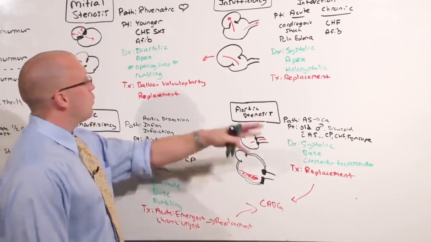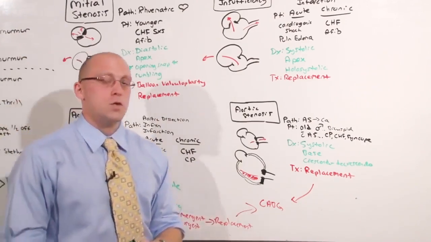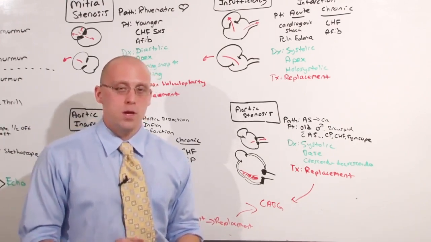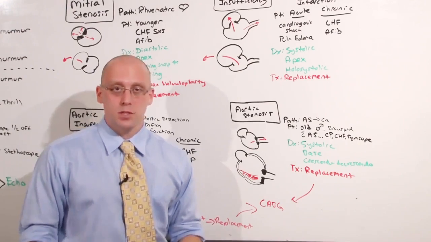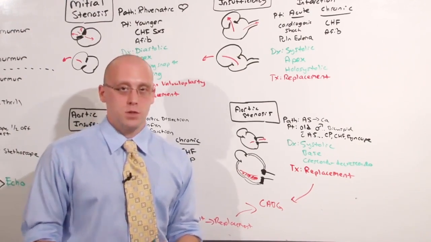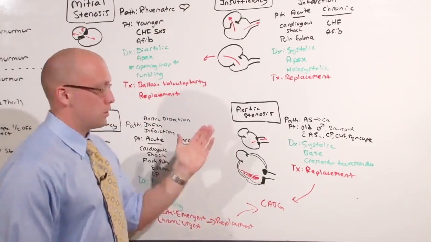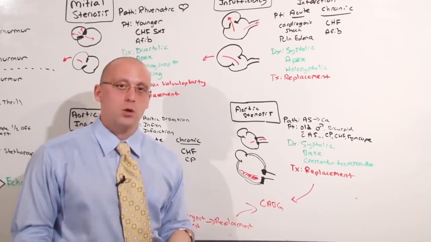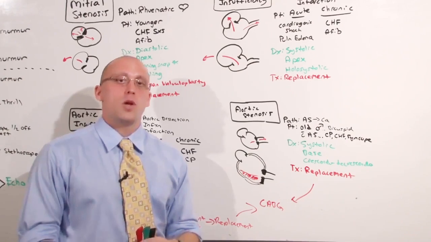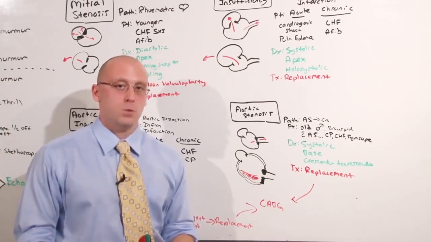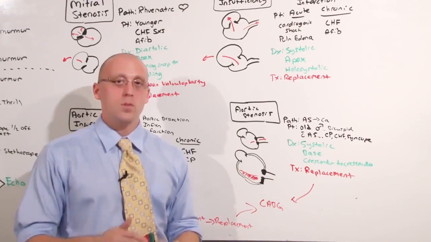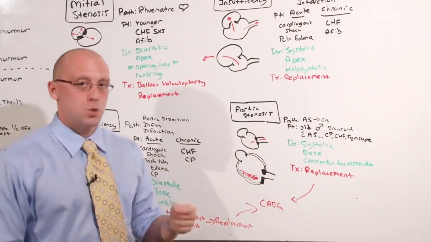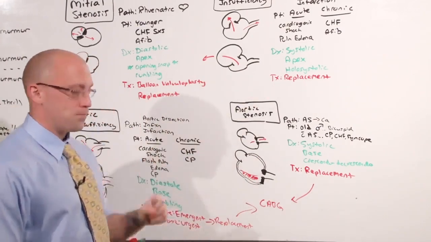The last thing is all 4 of these murmurs follow the same principle. More blood in the heart, more murmur. So any physical exam maneuver that increases venous return is going to worsen these murmurs. The way you increase venous return is by squatting or doing a leg lift. The way you decrease venous return is with a Valsalva maneuver. Valsalva will make these murmurs better. Leg lift and squatting will make these murmurs worse.